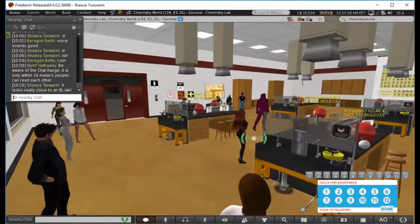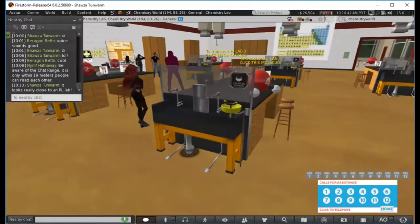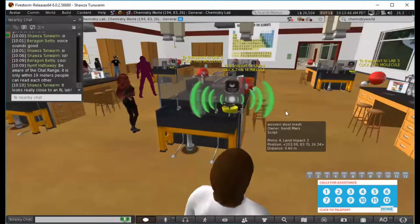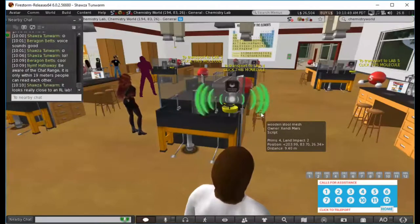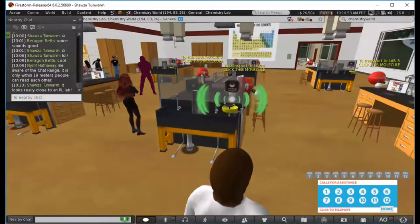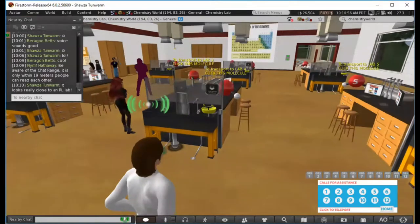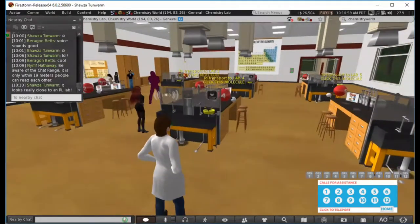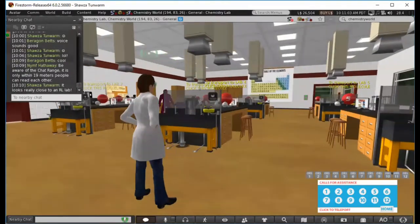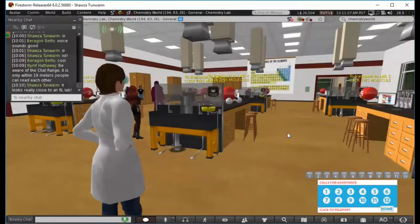Now, I don't know if you want to look on the far side, there's an opening into another classroom. If y'all want to go in there and look, you can, but it's simply a classroom where the students would get their pre-lab briefing. So there's some slide screens set up. Actually, there's still some presentations on display there, but it's nothing particularly special.